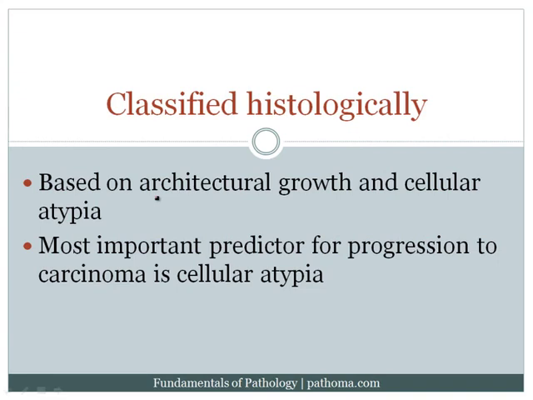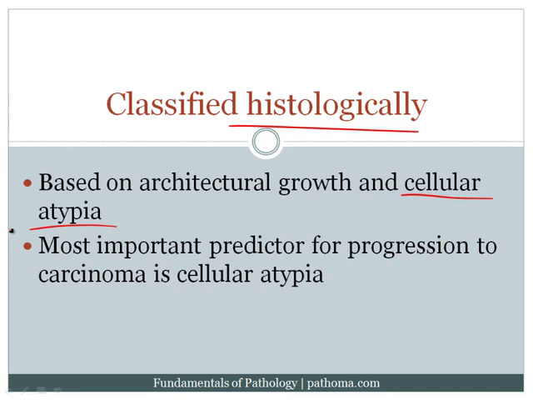Important to note, again, for examination purposes and for when you're trying to deal with the pathologist when you're working in the clinics, that we classify this histologically. Remember that we classify endometrial hyperplasia based on architecture, and if you recall, in architecture we talk about simple and complex. So we can have simple hyperplasia and we can have complex hyperplasia. At the same time, we also classify it based on nuclear or cellular atypia. And so we can say simple hyperplasia with or without atypia and complex hyperplasia with or without atypia.